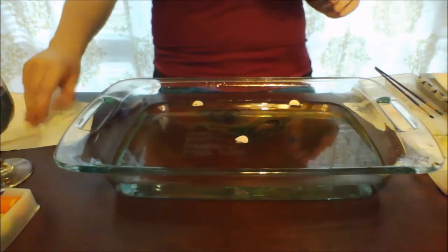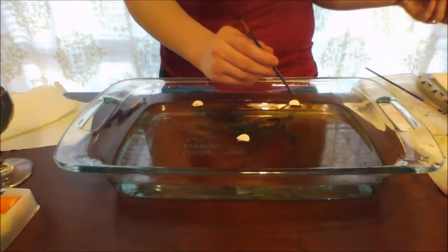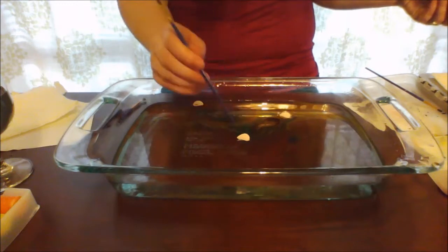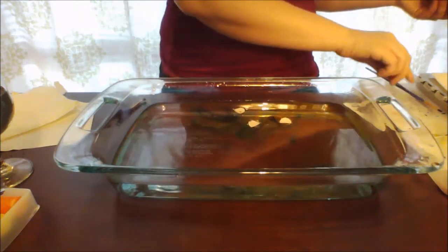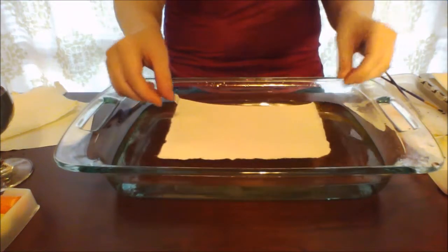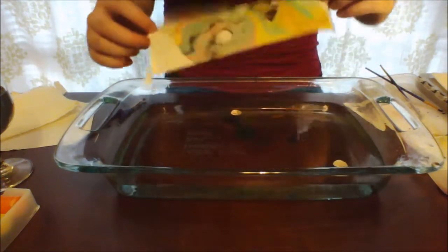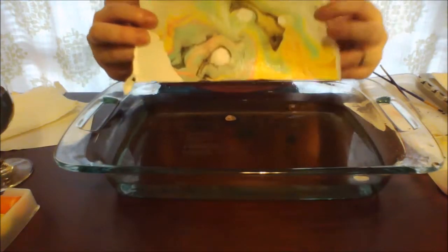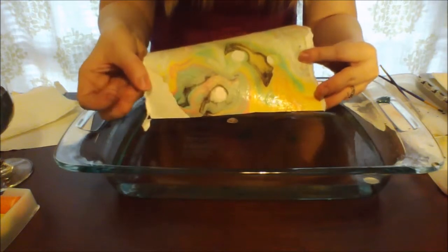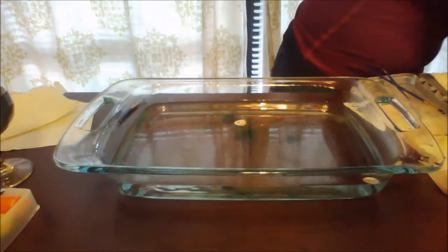Now we're going to take your paper and do the same kind of thing. I'm going to move these a bit back over to some of these areas, move it around a little bit, and gently place it on top. And now again we have this neat marbling effect going on, and it creates this design of waves.